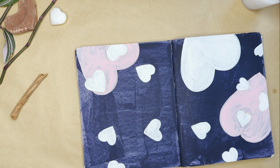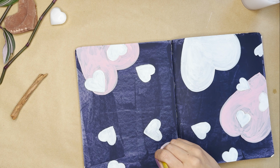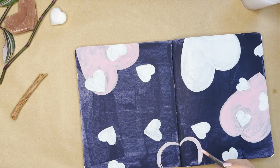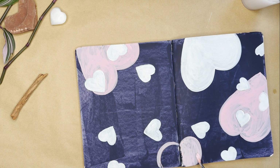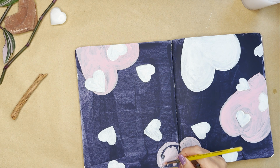And I am rotating the sketchbook towards me so that I have more fluidity with the strokes this time, because I'm right-handed and this is on the left side of the page. And you've already seen how I'm struggling with the left side of the page. So you might find that rotating the sketchbook makes painting easier for you too. I'm going to let that heart dry, but I'm going to come back to this pink heart in a little bit because I'm not done with it just yet.